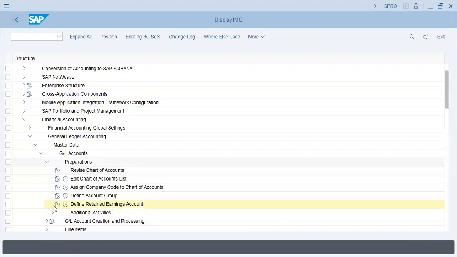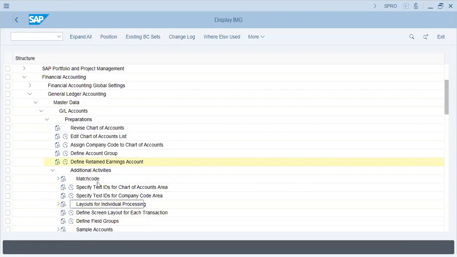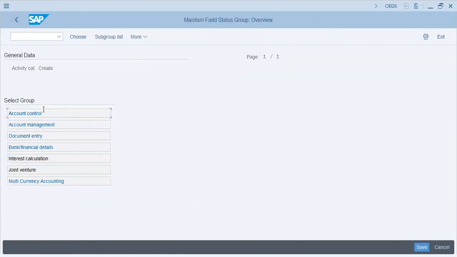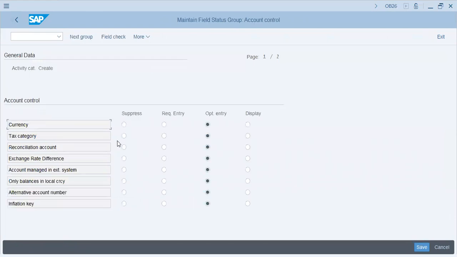Now, additional activities: match code, different screen layout for each transaction. Important: display, create, change. When we are creating, account control, optional entry, currency. When we are creating a GL account, these currencies will actually show up.